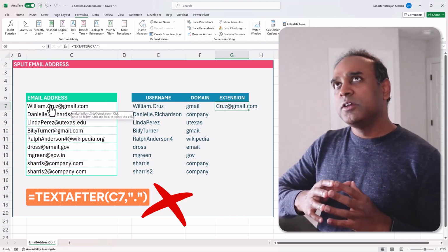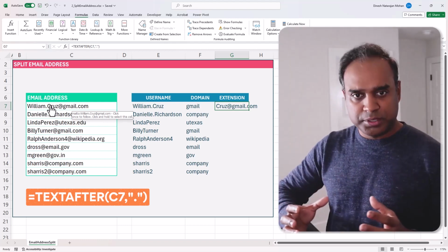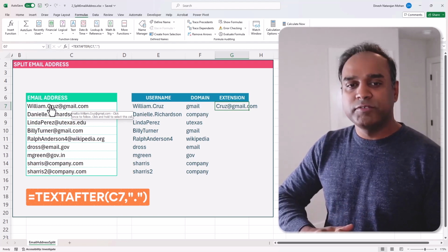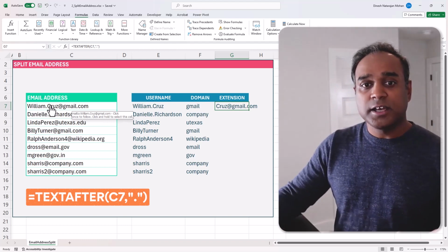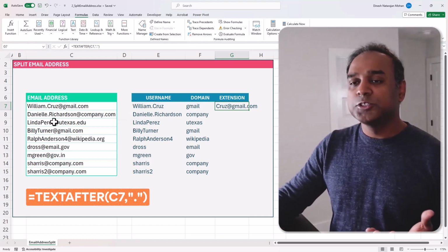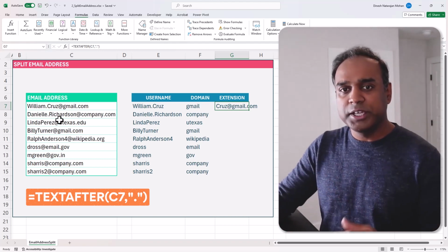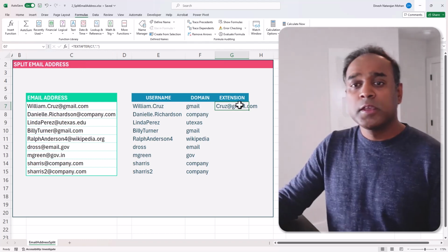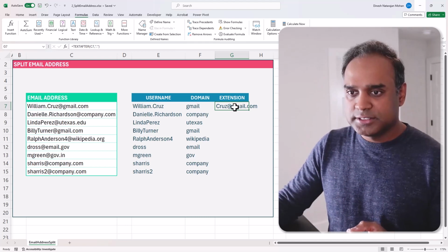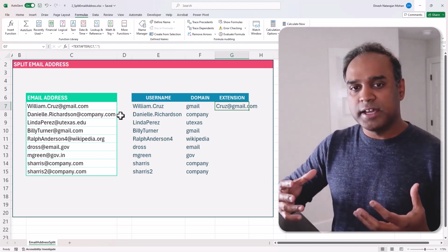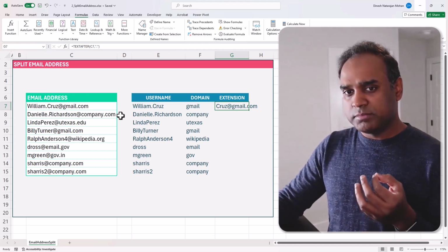So this is something that you have to be extremely careful about. Whenever we do these types of string manipulations, you have to know the data well enough so that you understand what the possibilities are. In this case, some email addresses have a dot in them. And so that's a very tricky thing. You have to make sure that you don't bring in the wrong information. So let's see what we can do here. One thing we can definitely rely on is you're not going to have the at symbol multiple times. Generally, email addresses will only have one at symbol. And so that's a rule that we can rely on.